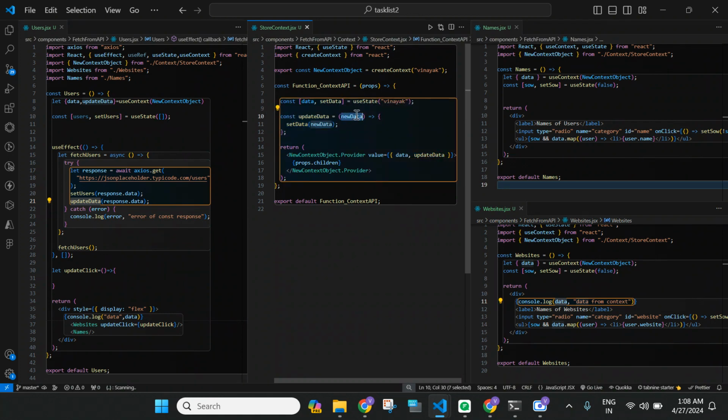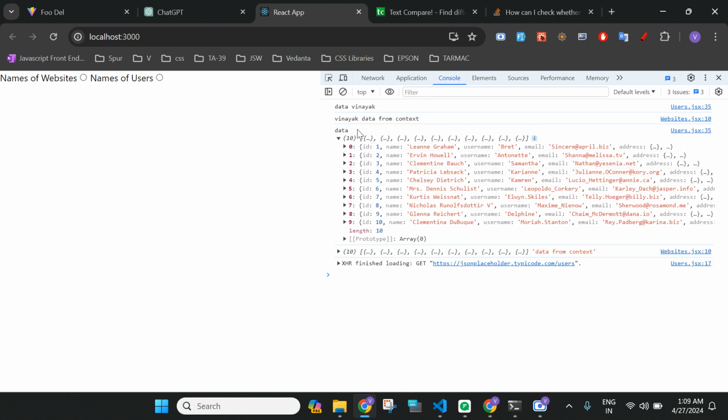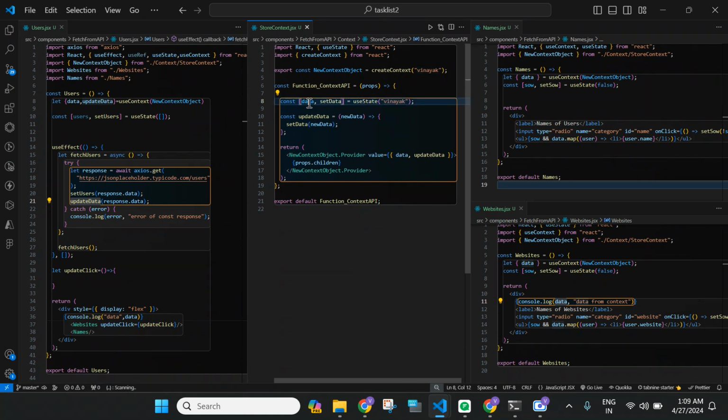Updated data, which is equal to, we get a return of some name, new data or any data, anything we type, 1, 2, 3 or whatever. So set data, new data. So that response will be stored here now. Set data, which is nothing but data. So this Vinayak text is replaced by the API response now, which is this one. That's why you see the data is Vinayak for the first time. And for the second time when it runs, the data is the response from an API. There will be no more Vinayak. You see users 35, users 35. So now this data is having the API response, which is an array of objects.